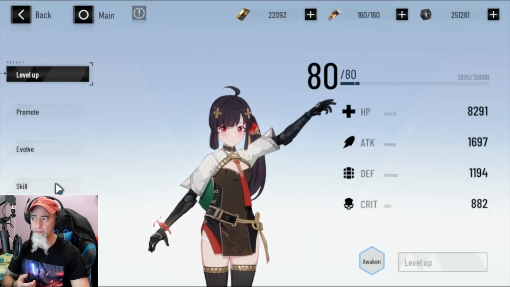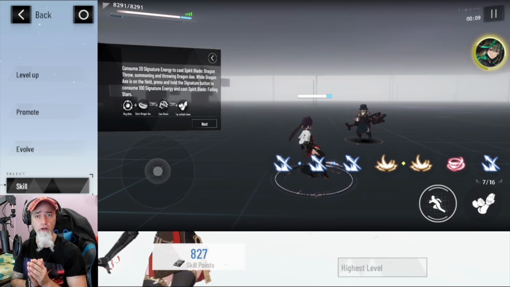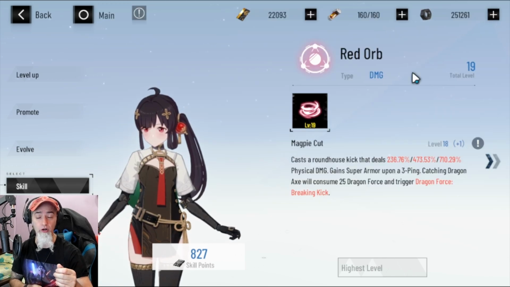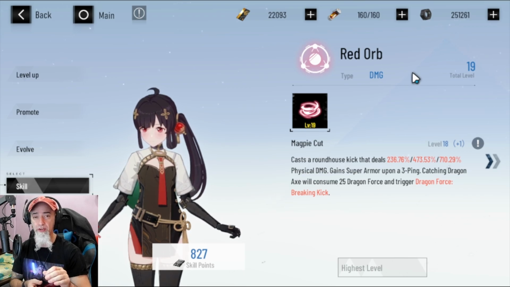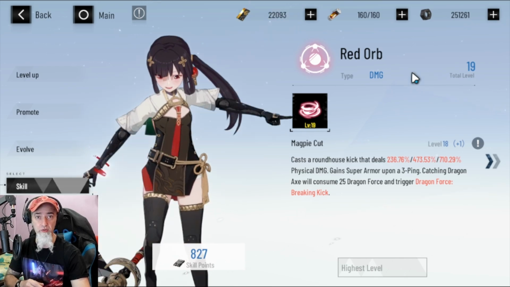Now let's talk about her skills. Her red orb is pretty cool. It does a nice little spin attack. And by the way, guys, all of her orbs, whether they're red, yellow, or blue, whenever you do a 3-ping, they're always going to have super armor, which is awesome. If you do a 1-ping or 2-ping, they won't have super armor. But if you do a 3-ping on any one of the colors, they will have super armor. So you won't get interrupted while you're doing those skills, which is pretty phenomenal.